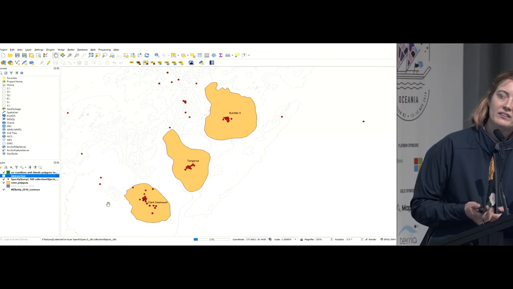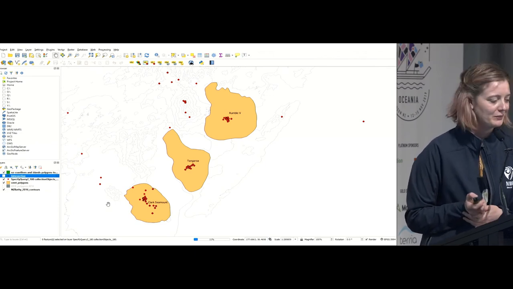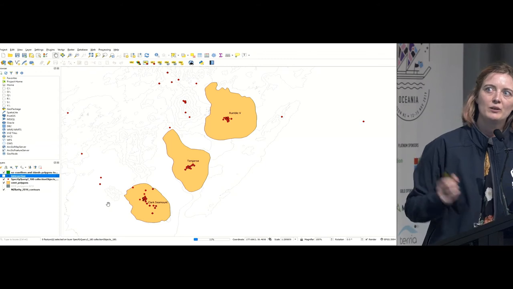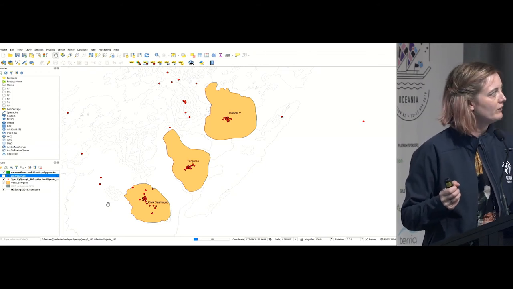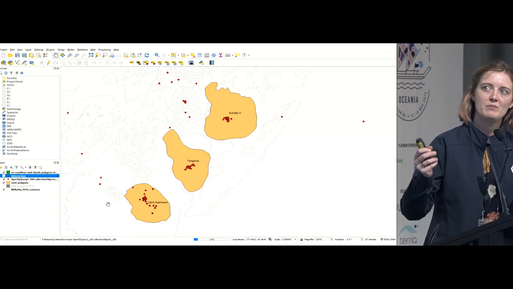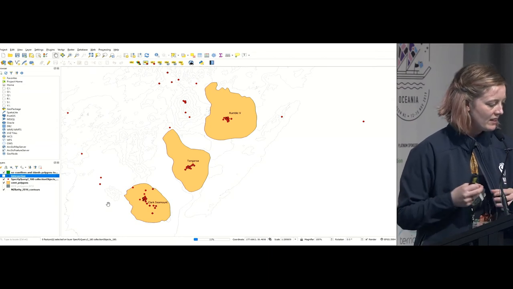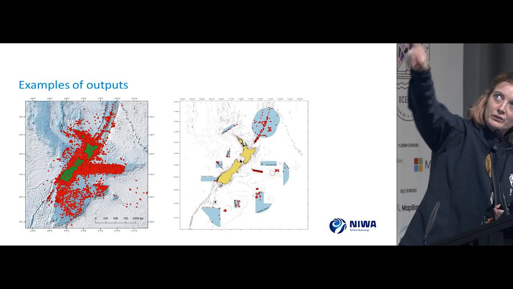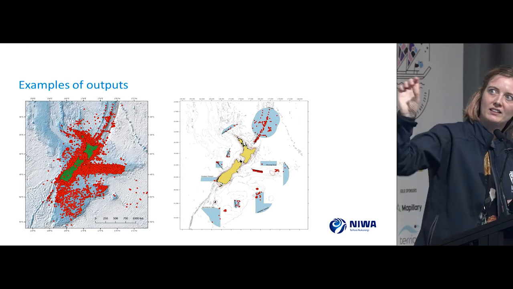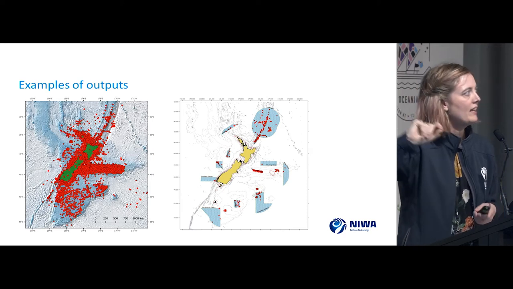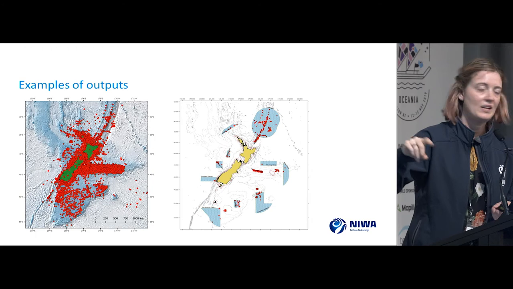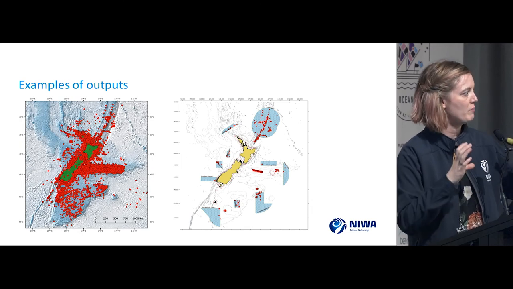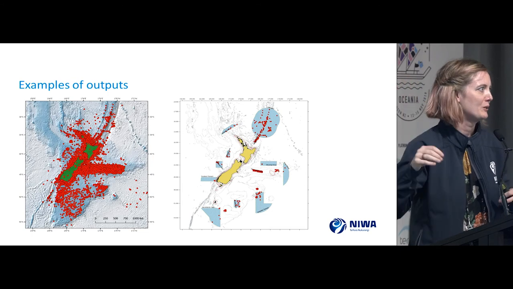Under the vector menu there are geoprocessing tools, including a tool called Intersection. What that does is pull out all of the points that fall inside the polygons, and all of those points are then merged into a new layer called Intersection. I've used the benthic protected area polygons to only give me the points that fall inside a polygon, and then I can export that data into a separate file which has only those points from those polygons. So we're going from what previously I could only get inside a square box, to something inside lots of different squiggly round boxes — and I can pull the data out directly.